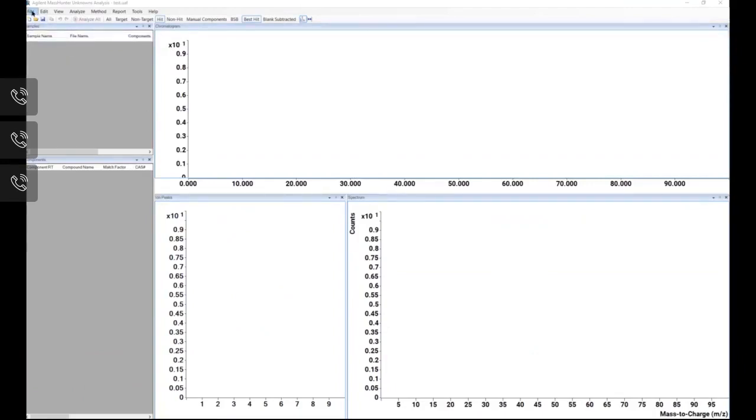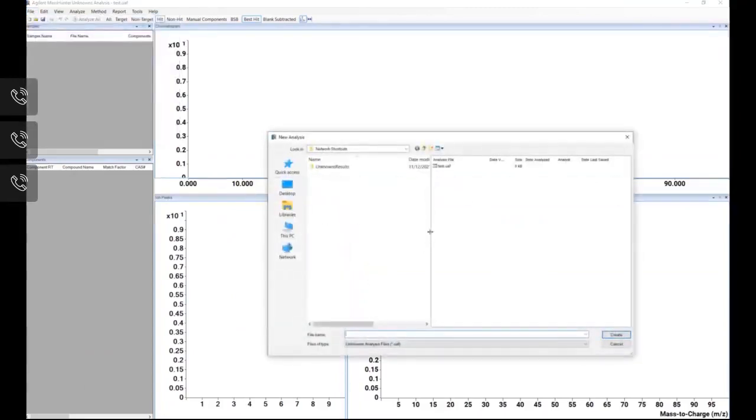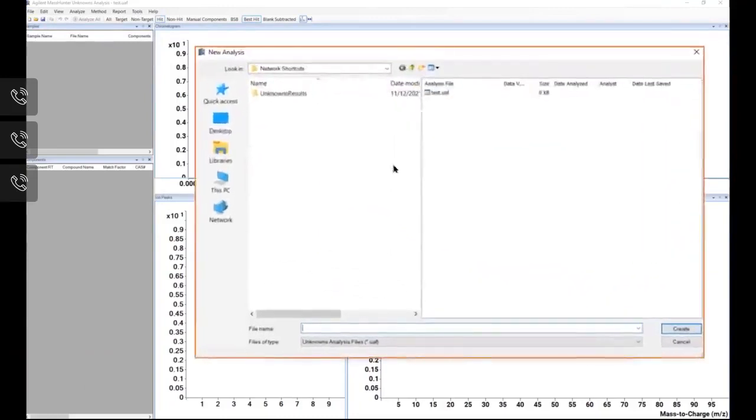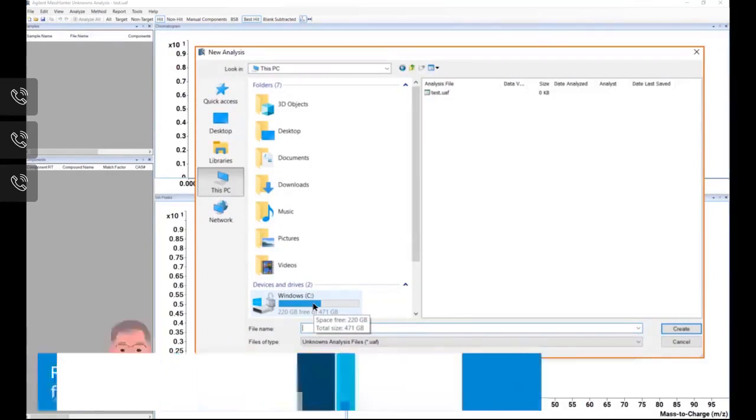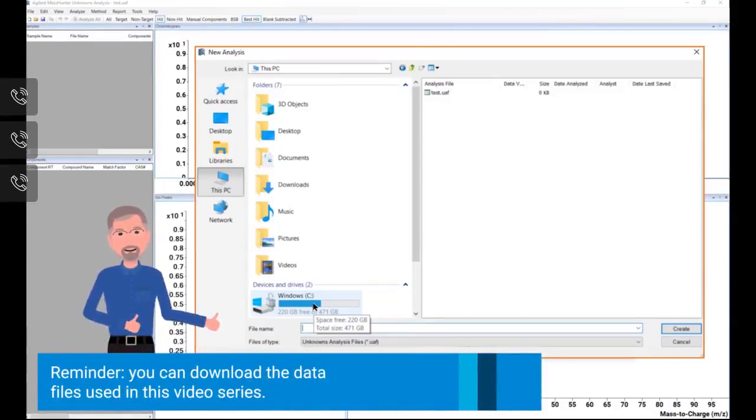And so we're going to go to File, left click, New Analysis. It's going to take you probably, if Unknowns has opened before, to an area or a directory that you may have used last, but we're going to start from This PC. The data file on most configured systems with MassHunter would be on the D, as in David drive. Mine is on the C drive. So you're going to replace C drive with the D drive.